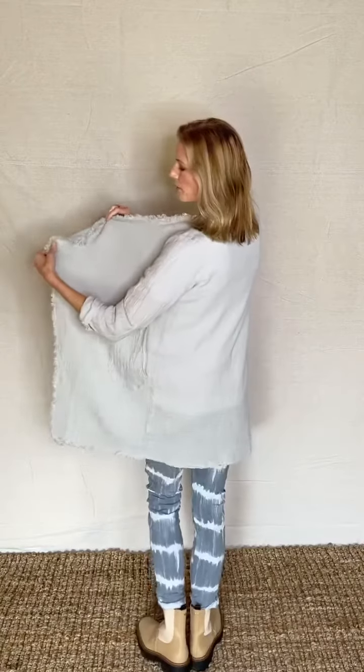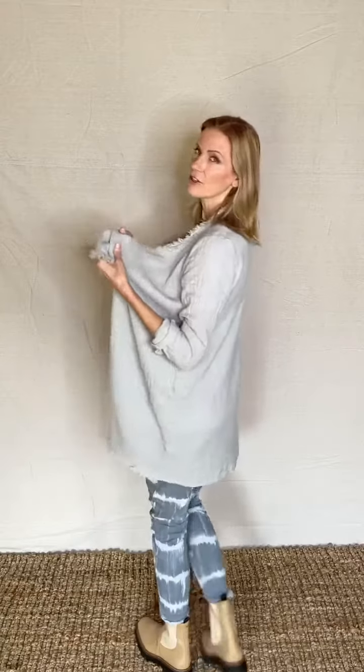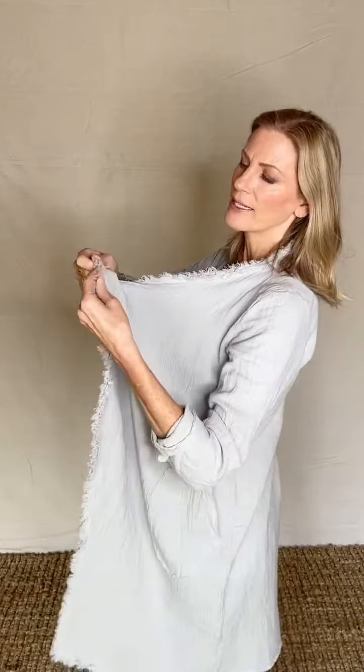Really, really cute. Very pretty, kind of gauzy linen cotton blend — I would call it a lightweight feel. And it's got this wonderful fringe hemline, which is wonderful. I love the way that it just sort of falls, kind of a waterfall sort of a look. It does have pockets, which is fantastic.